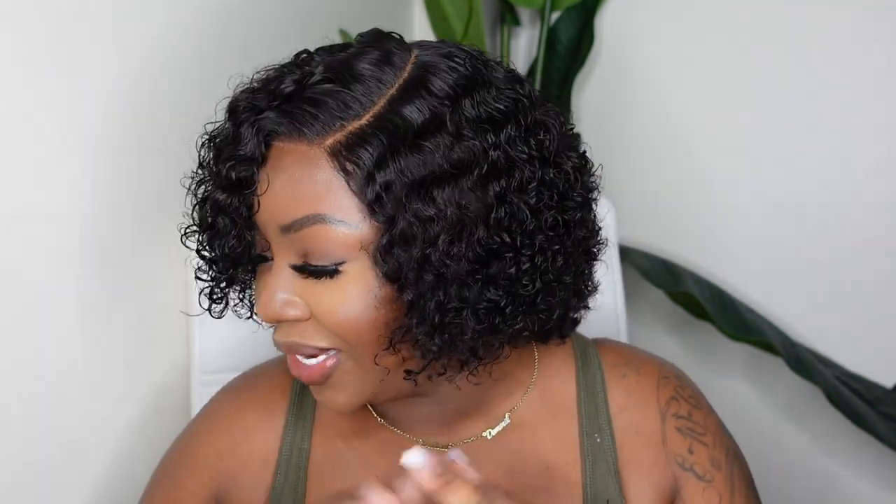The first thing that comes to mind when I look at this wig is JLo. Now obviously I'm a brown girl — she's Latina — but I think it works differently. I like it. It's definitely outside of my box and comfort zone. Anything I can put in a ponytail or bun I can make work no matter what color, but with short styles I'm so used to having something I can just put up if I'm uncomfortable. I'm going to rock it though because I really want to feel it and get used to styles like this. I feel like this is a mature look and I'm definitely seeing younger girls with a nice short cut too.